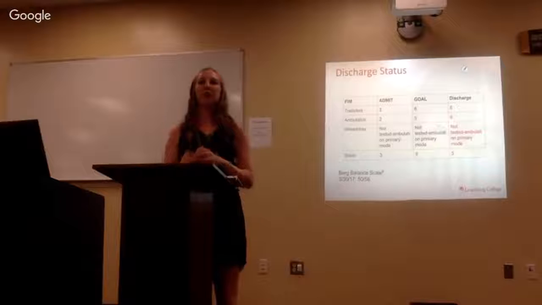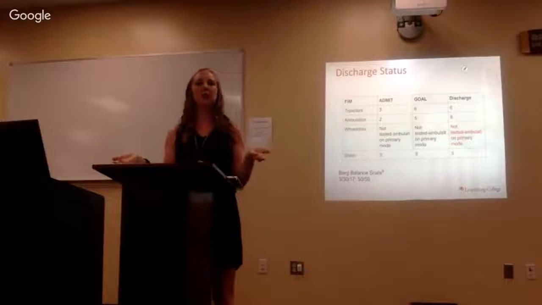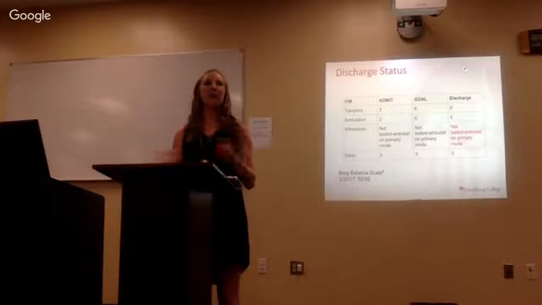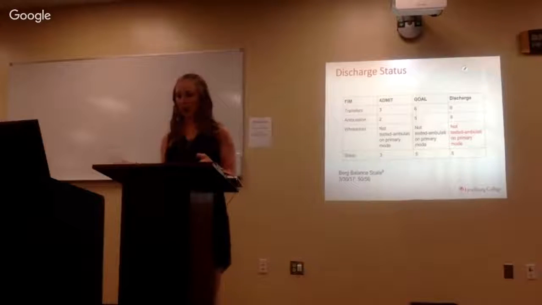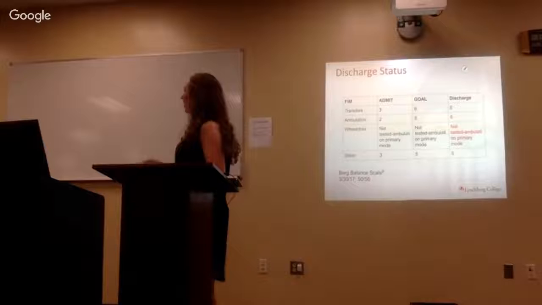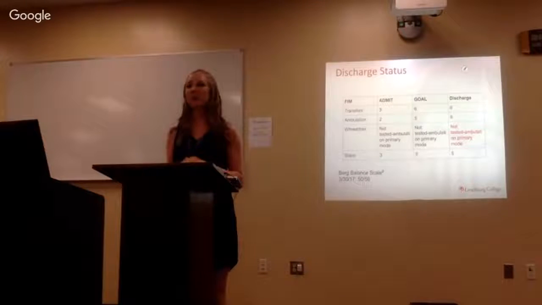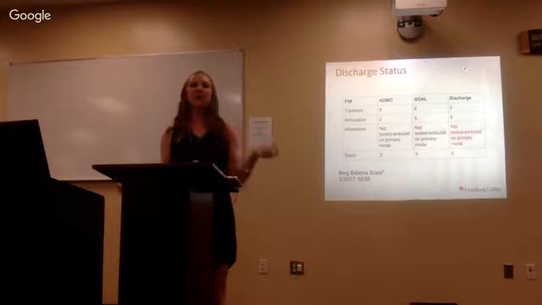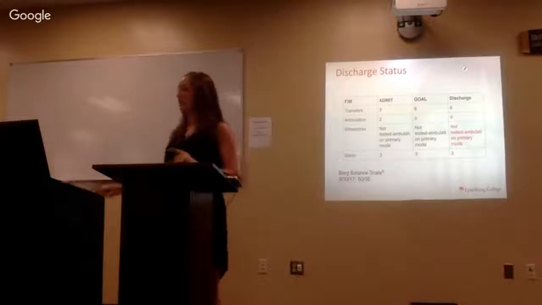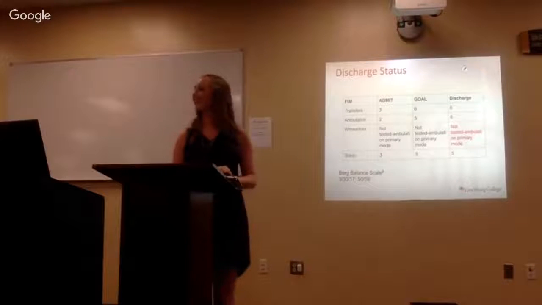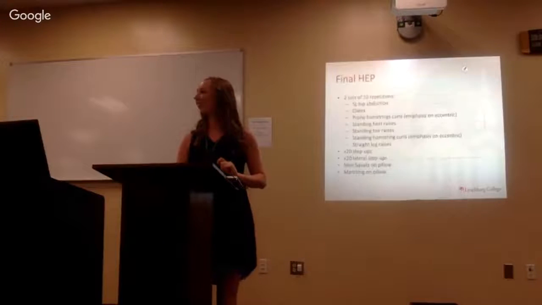So this is another variable that made me confident that I was sending him to outpatient therapy, because I knew he would be safe ambulating in the community, even when his wife wasn't going with him. And his wife actually works at the hospital, and I saw her 2 weeks after he discharged, and I asked her how he was doing, and she said he had no falls, he was making excellent gains in outpatient therapy, and they were very pleased with his progress. So that was good to hear from her.